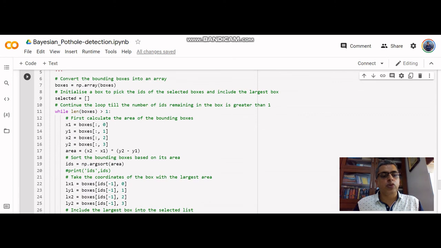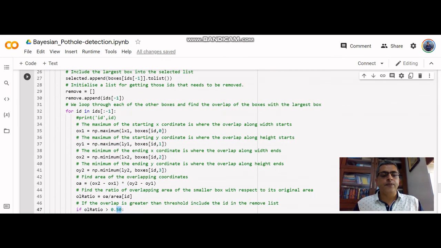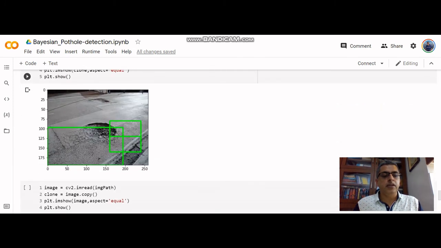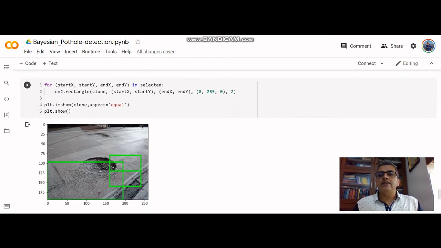That's something you can try out to understand what kind of threshold you need to adopt for your specific cases. So that's the end of the non-maximal suppression.